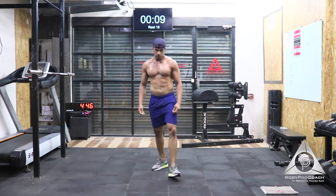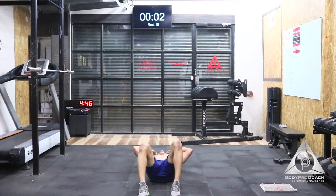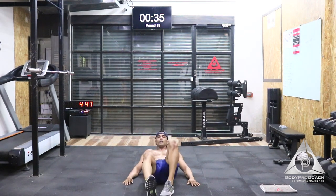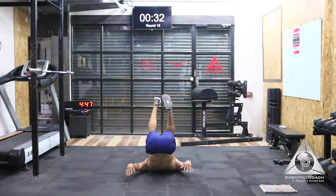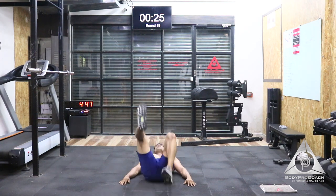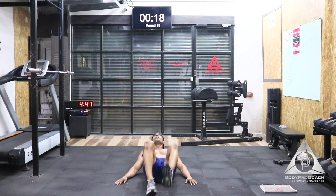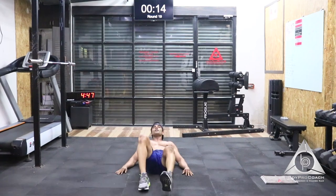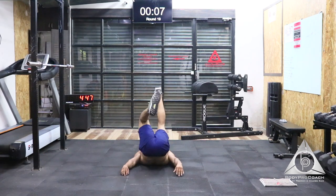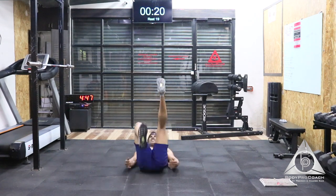Last 10 seconds — we're going to move on to the last exercise. It's going to be plyo single leg hip thrust. 4, 3, 2, and 1. We're going to start with the first leg — that's going to be the right leg for 20 seconds. Last 10 seconds to go. Last 5, 4, 3, 2, and 1 — switch the other leg. Last 15 seconds. Last 10. That's 5, 4, 3, 2, and 1. Amazing.